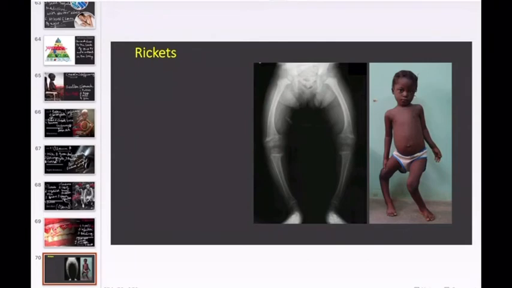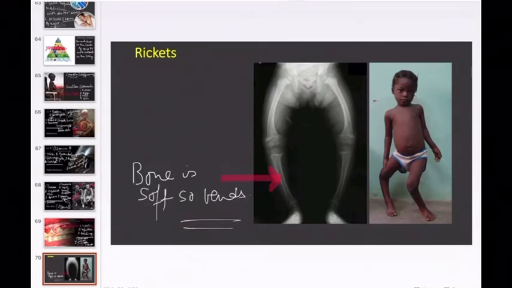So the next type of disease due to deficiency of a nutrient is rickets. You see, the picture shows the X-ray report of a child with rickets. This is a disease generally found in children. What happens in rickets? The bone becomes soft, and because of that it bends. See? The bone is bent. Why is the bone bent? Because bones are soft and hence it bends. This is the X-ray report. You see how this bone is bent, and the person's legs would look like this.